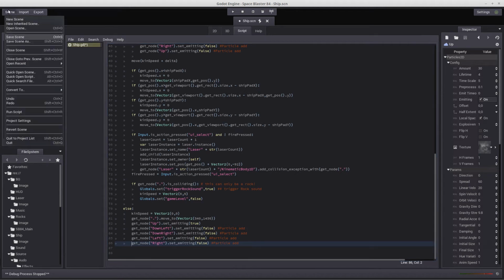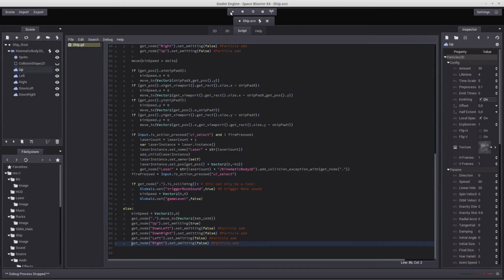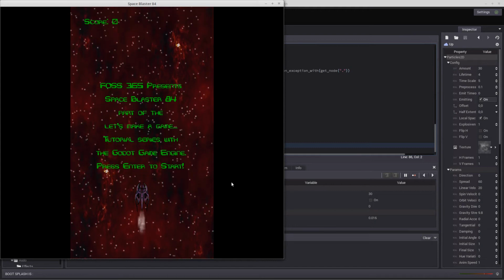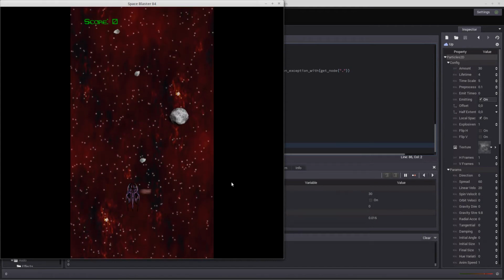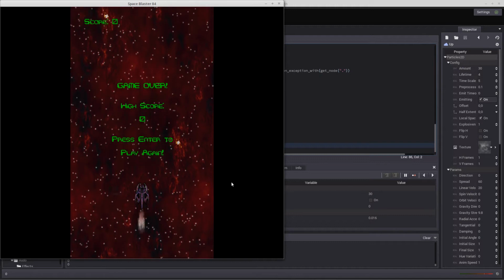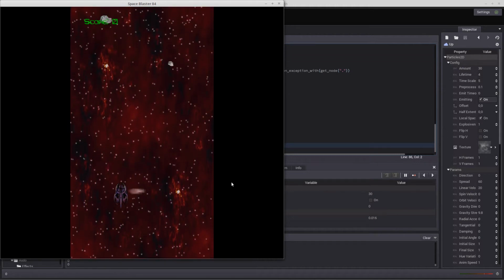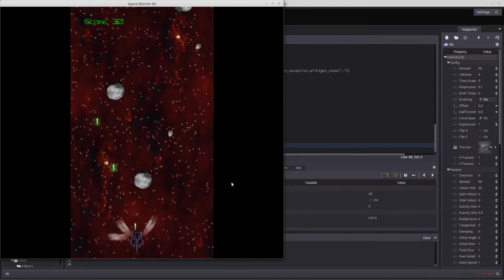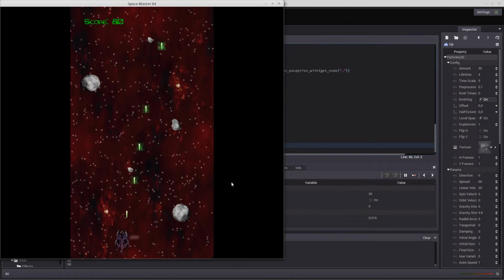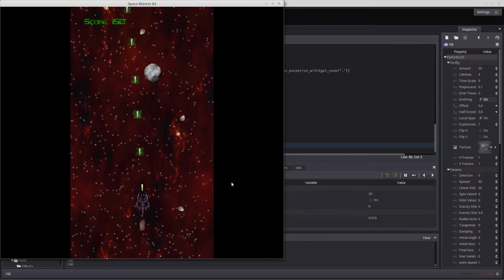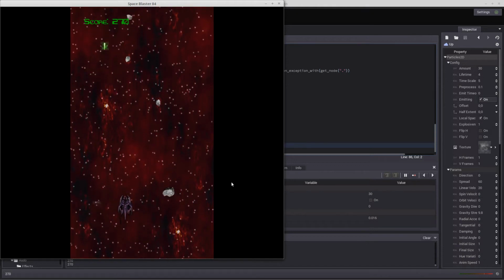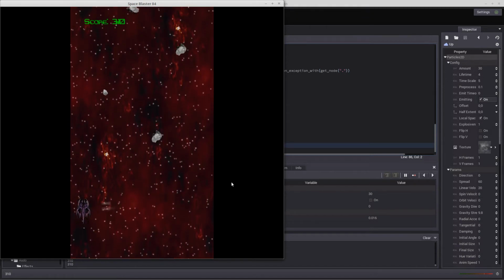Okay, so now if I say save scene and I play our project, it should start out with the ship thrust at the bottom. When I press the space bar and don't do anything, of course there's not going to be any thrust. But now when I press the arrow keys, I get the expected behavior of the thrust from my ship. So there you go. There's the particle effects for the ship. We've got that part of the game taken care of.